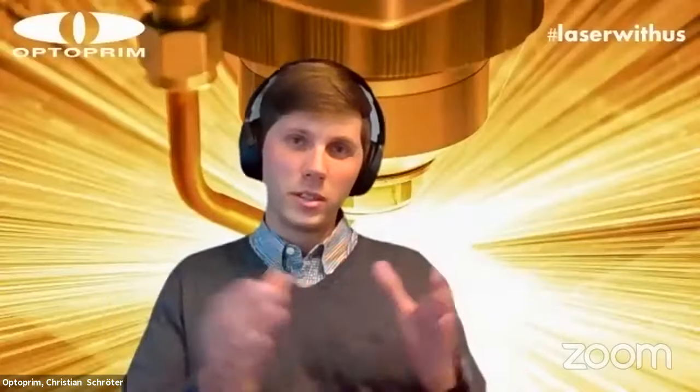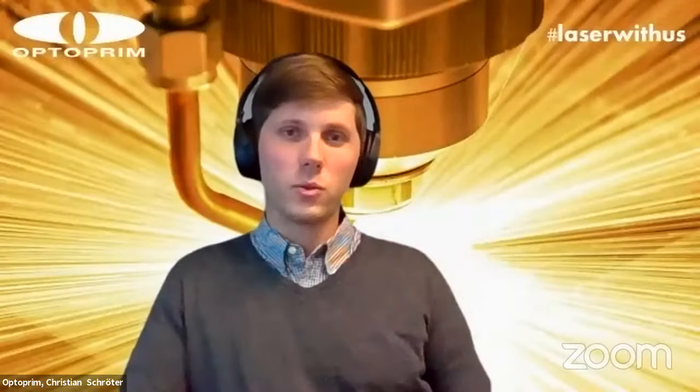Traditionally, if you buy a laser, you have 1 kilowatt, 2 kilowatt, and just using 100 watt is kind of a waste of money. Because the idea here is to have one standard, simple, in this case, single mode laser, and the DOE does the job to have the power distribution exactly how we want it, based on the information we got from the FEM simulation.